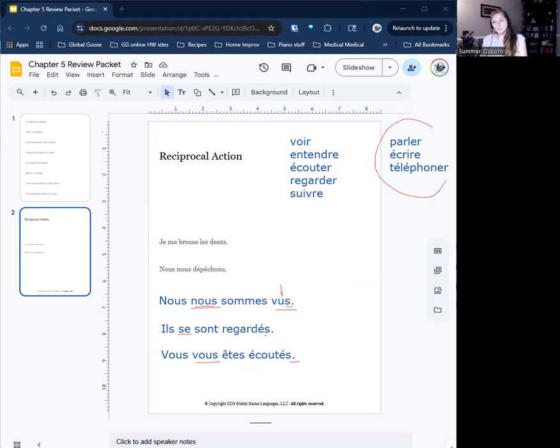All right. Well, the reason I've segregated these verbs over here is that sometimes when we're using reflexive verbs or reciprocal action, that reflexive pronoun is not a direct object. It is an indirect object. They look exactly the same. The words me, te, nous, vous, and se, they all function as both direct objects and indirect objects. They do both jobs. So when you see a sentence that says nous nous sommes, past participle, you don't know whether the second word nous is direct or indirect unless you're familiar enough with the verb to know whether it takes direct objects or it takes indirect objects.